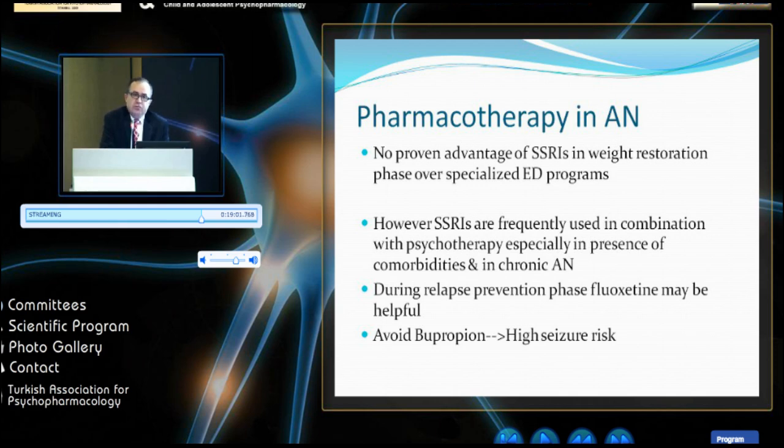So in the acute phase of anorexia, really we don't have much evidence any medication works. The food is the medicine at that phase. The body is really in a catabolic state. You need to stop the weight loss, have the patient gain the weight back safely so that we can have enough receptors in the brain for the medication to target.